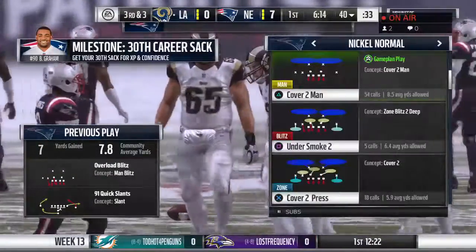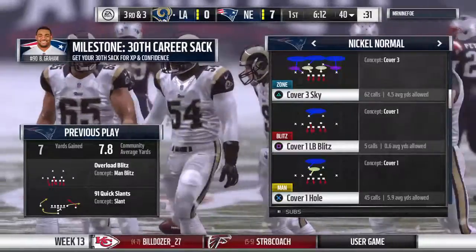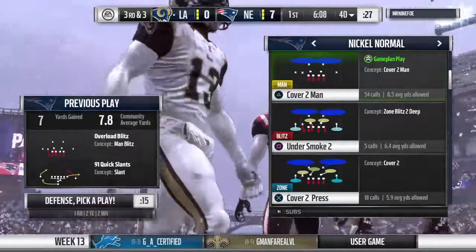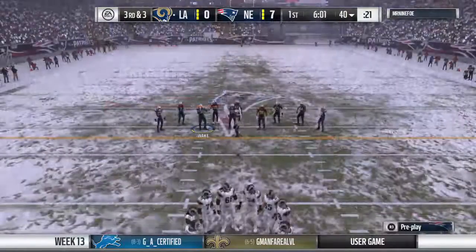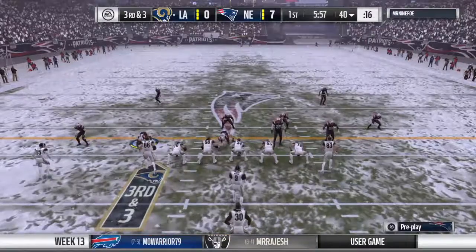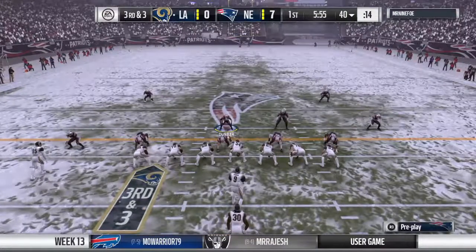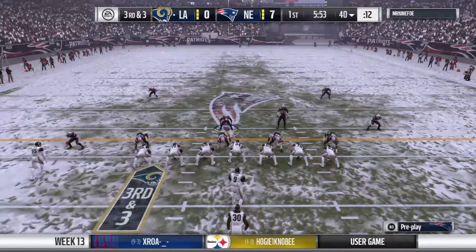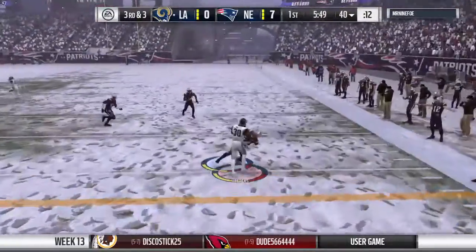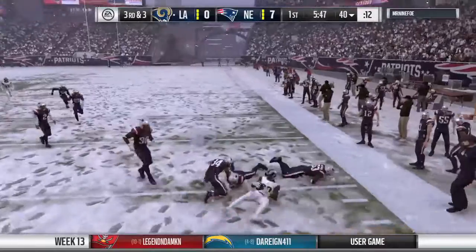Some think that teams really won't throw a slant route unless you have a receiver that has a lot of stature to him. But sometimes the little guys, they get lost in there. People can't really locate them, and they run that quick cut on the slant, and oftentimes they can turn it into big plays. They brought in an extra defensive back here, so probably not expecting a run on 3rd and 3. A good call. Here's Romo. He's going to leave this for his running back. It's complete.